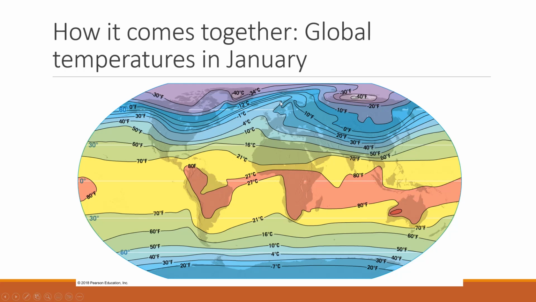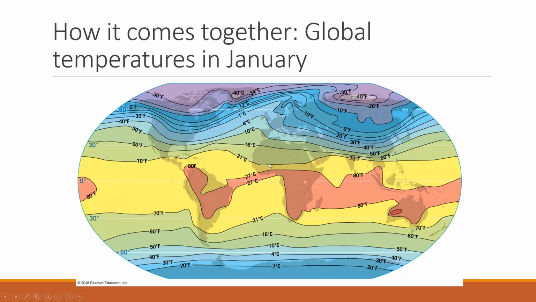We see this interesting pull up in temperature here along the coast of Europe, along the eastern edge of the Atlantic Ocean. This actually has to do with the ocean currents. We see several of these around the globe where we have these pull-ups. There is a warm current that flows in this area, and it keeps the water warmer than it otherwise would be, which keeps the land surface warmer. We don't see the same thing happening on the western coast of the Atlantic because it's cold water that's flowing there. We're also going to see that the equator tends to be pretty consistent.